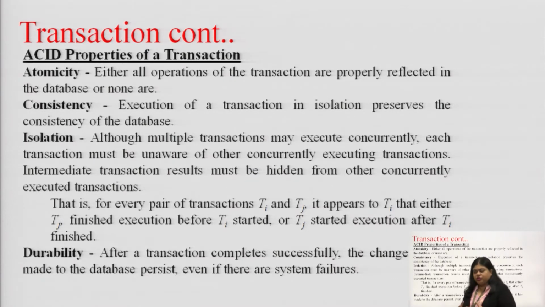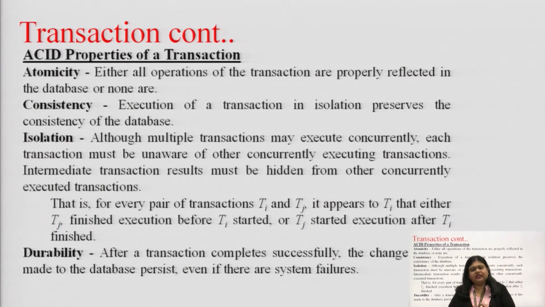How is that possible? If a transaction is under execution, it may complete itself and make the final update into the database. Then atomicity is maintained, meaning the transaction has completed fully. In case there is a failure in between, what we need to do is roll back to the initial state of the database. In that case, we will say that there were no changes at all.